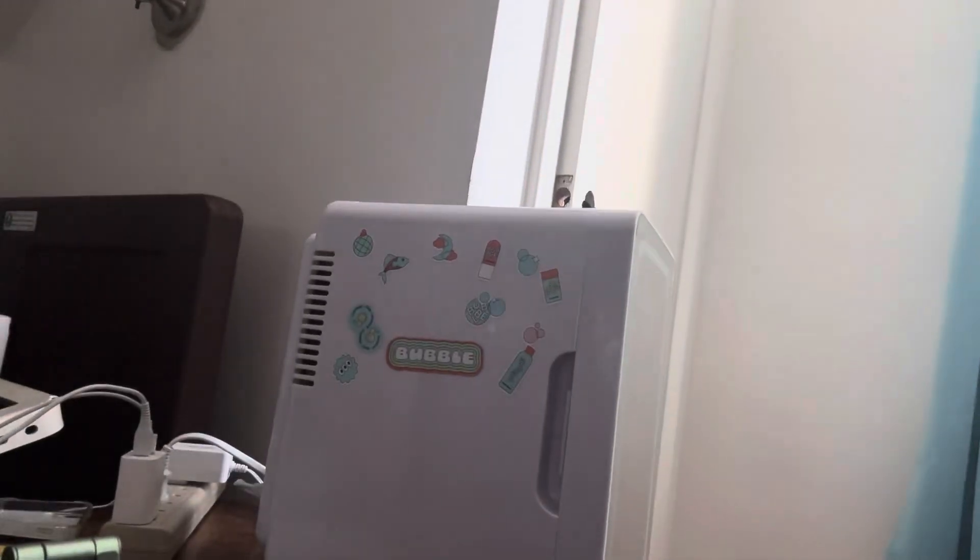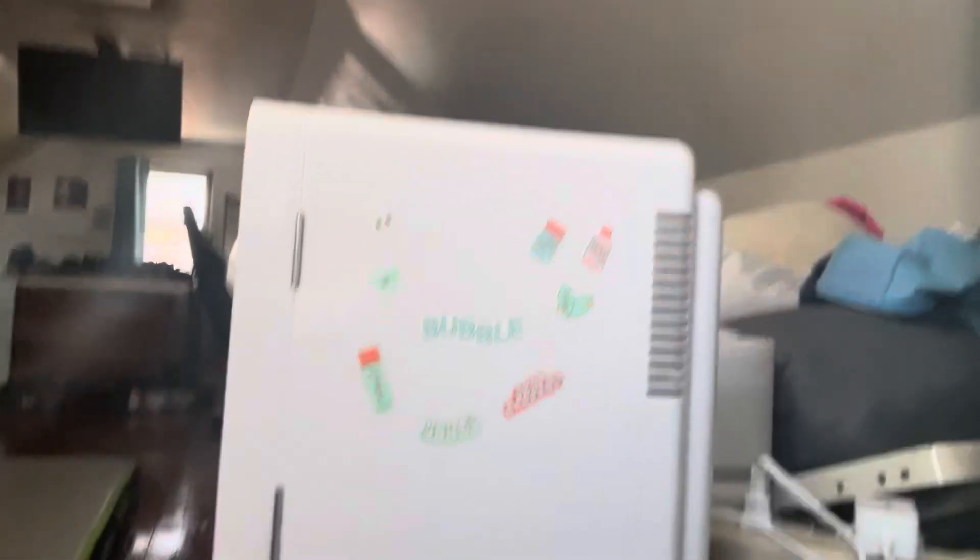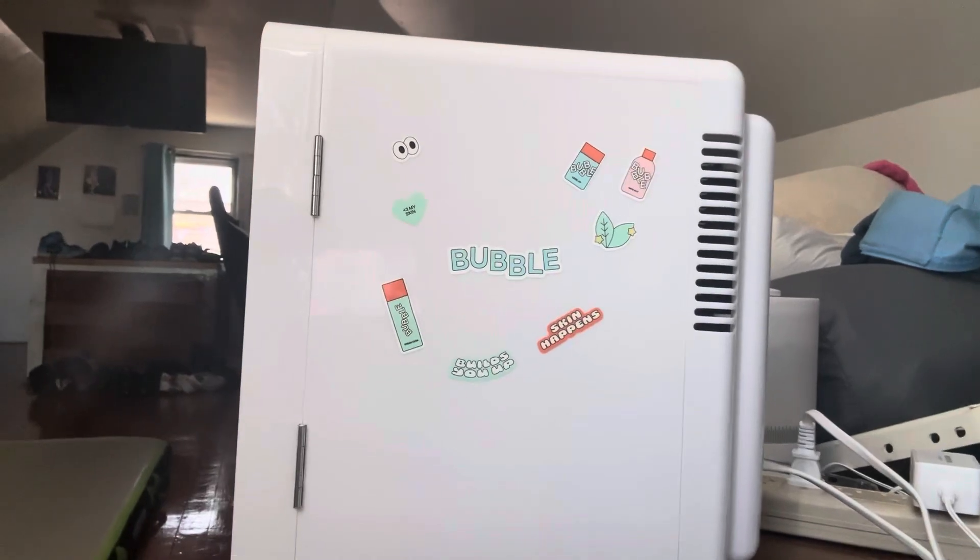What about right there? Okay, time to show you guys what it looks like. Here we go — let me put it up here so I can give you a better view. This is what it looks like — this is the one side. The left side just looks like the right for you guys. And this is the other side of the stickers and it looks so cute on the mini fridge. I didn't put anything on the top or on the mirror.